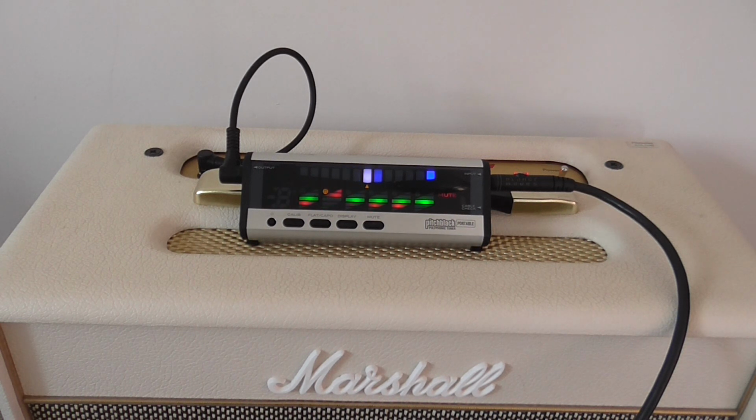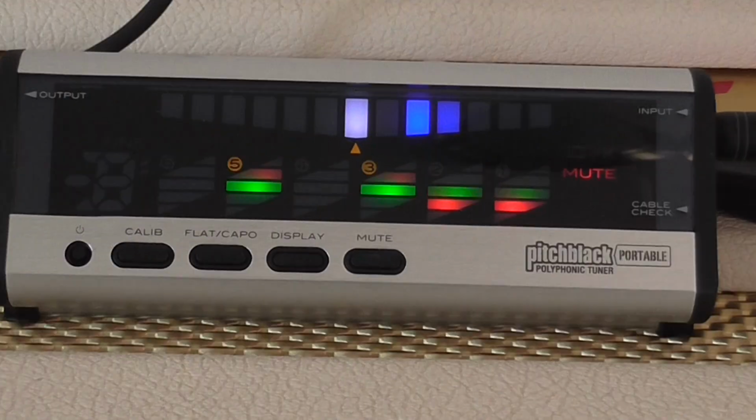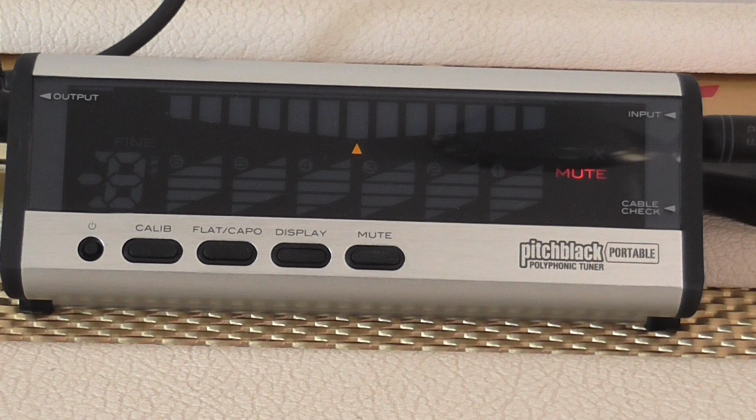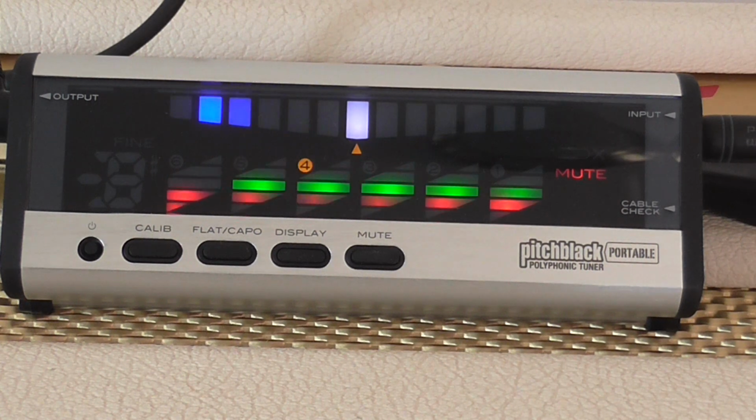Check all of them. So there we have it, Korg Pitchblack Portable. Actually, one person described this quite well on the internet. It's kind of almost a cross between a handheld and a pedal tuner. I thought that was actually a good way of describing it.